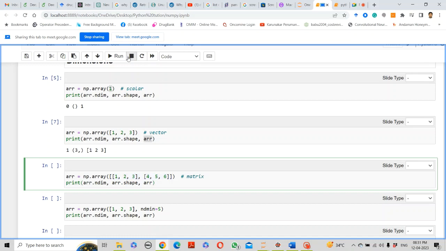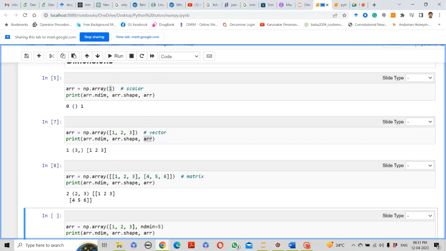If you print the dimension, shape and the content, you will see the dimension is 2, obviously, row and column. Now it gives the shape 2 and 3. That means it has 2 rows and 3 columns. The contents are: the first row is 1, 2, 3 and the second row is 4, 5, 6.